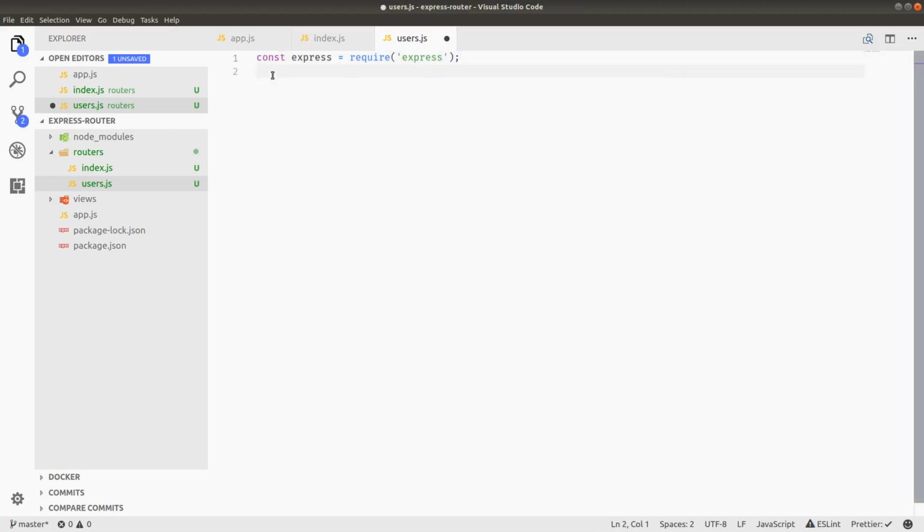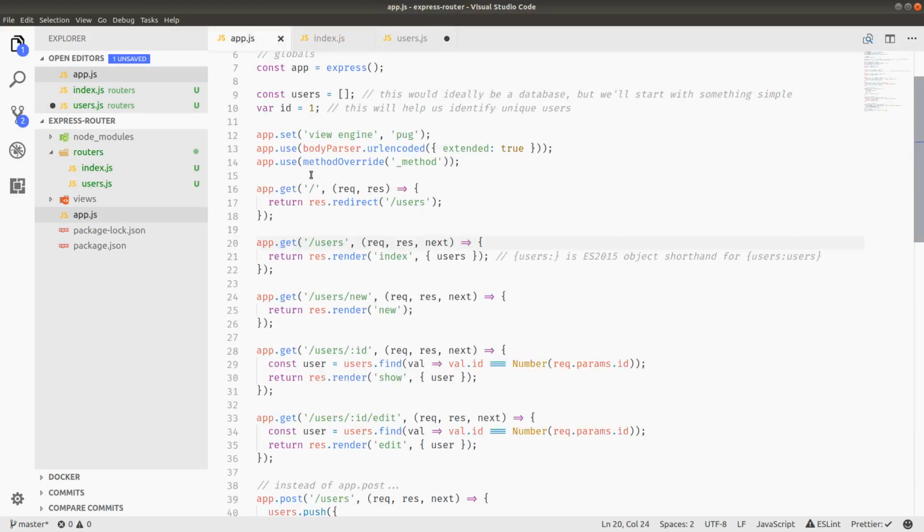I'm also going to define a global called router, which is going to be express.Router, with a capital R. Also, some linters require that since this is a constructor function, you place the new keyword there. It works the same either way, so I'll just keep it for now, but just a note there.